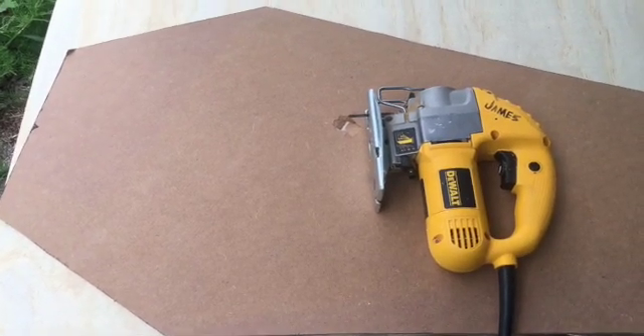I'm going to work with the stock pickups for a while and see how I like them. They sound just like the ones in the blue one, and they sound okay. I found out the tone potentiometer — when you turn it all the way up, it cuts out, like it spins too far. So if you want the full treble effect, you have to back it off a little from full. I put the DR neon green strings on it — the 9 through 42. They look cool and it sounds good. I've got a lot of sets of pickups and not enough guitars for them yet, so we're going to have to do something about that.